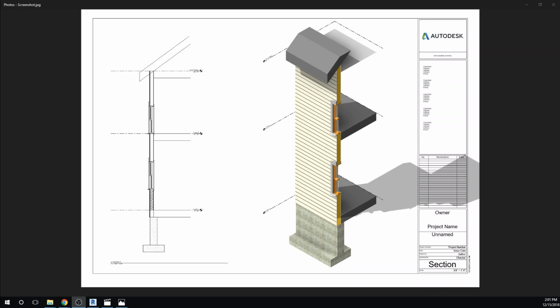Before we start adding details to our wall section, I want to set up our views. The idea here is to compare and contrast an actual technical drawing section cut with what our model gives us as far as information. So we're going to go through and set up this sheet now.